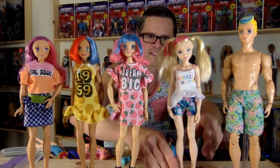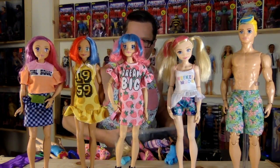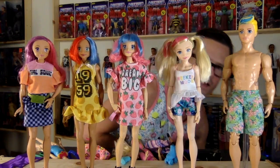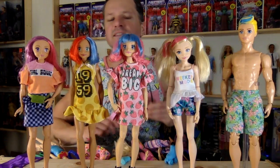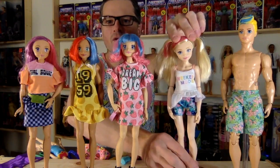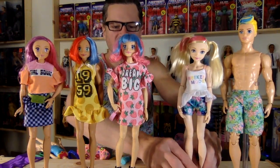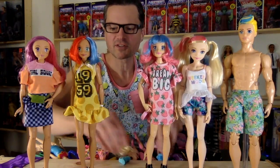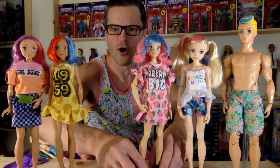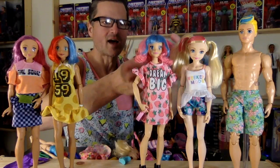That means she's going to be able to stand. I've got the full collection now. I feel really proud of these because they're like my own little custom creations — they were so easy to make too. It's like a whole other world and I cannot wait to do more of those cute little fashion reviews. Care Bears, all kinds of cute little outfits I can put on these. So cute! These are a lot of fun. And she has this helmet — I'm going to put that helmet on her to keep her hair down.